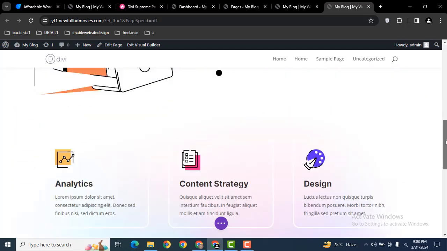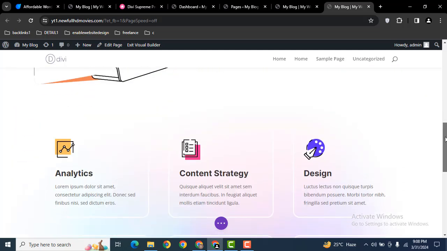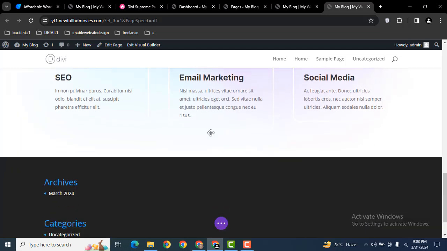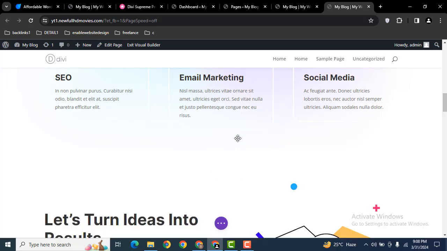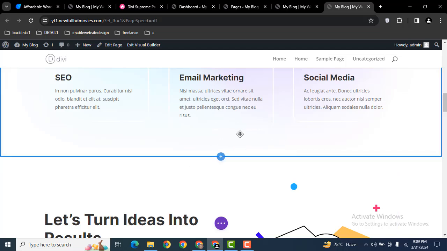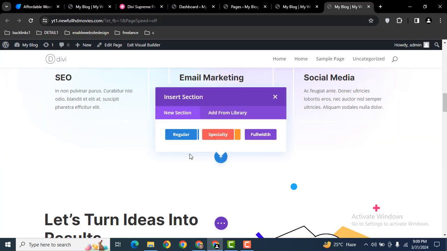Now simply scroll down, and here we can find the plus icon to add a new regular section. Click here on the blue icon, then add regular section.